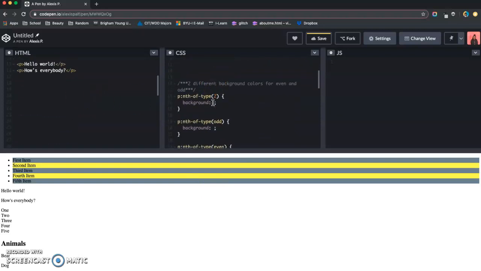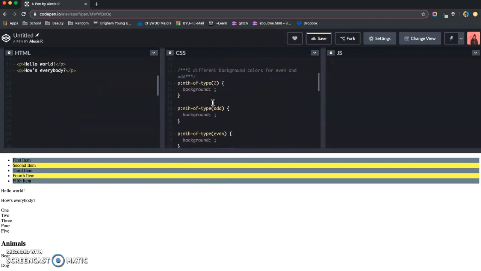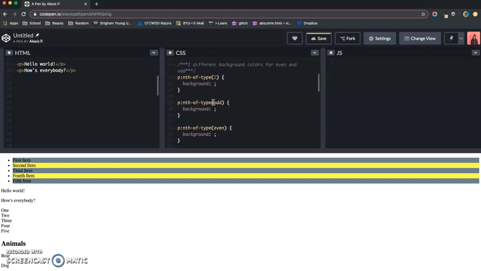Okay, and let's move on to the next example. I thought this one was really cool because the only way that I felt comfortable changing the background of this second paragraph was to add a class.